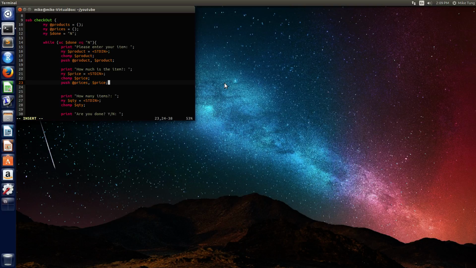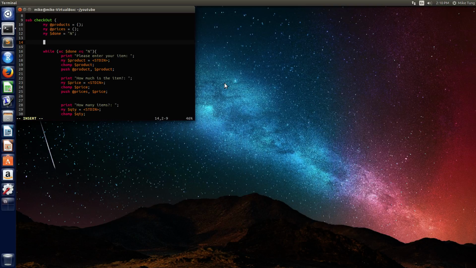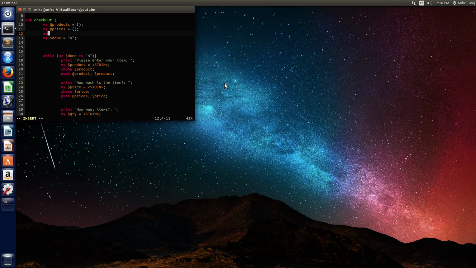Yeah, because I'm thinking in my subroutine when I calculate this, I'd like to just give it three arrays and then loop through the indices of each array. That way I can just say at position 1, the product is apples, price is 75 cents, number 2 apples, and then it'll do all the calculation for me without me thinking. Yeah, I try to code in such a way that I don't have to think too hard. I don't know. Could be a bad habit, could be a great habit. I honestly am indifferent. So I'll make one last array, @quantity.